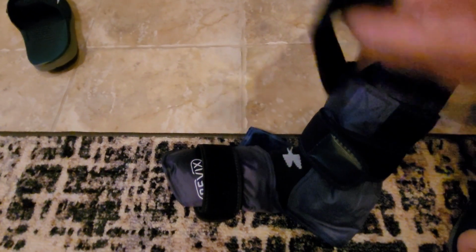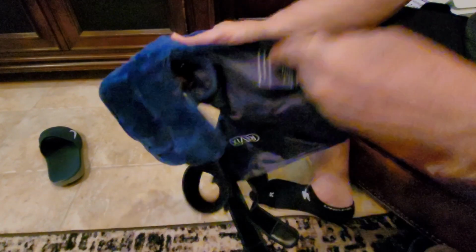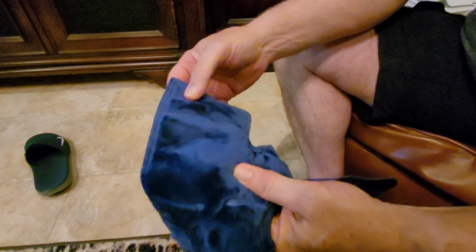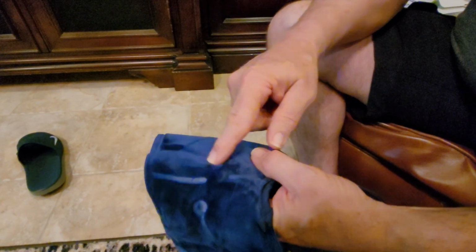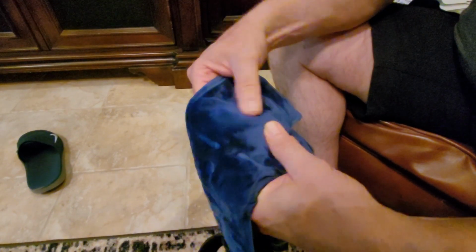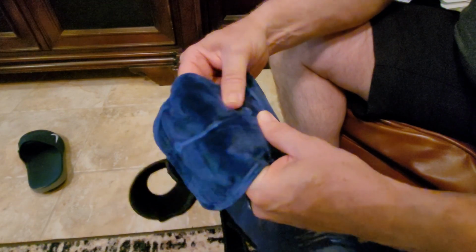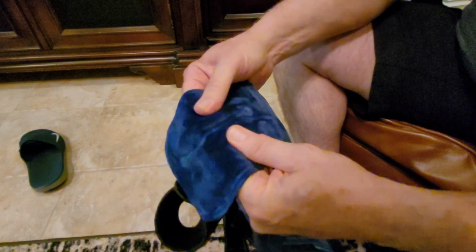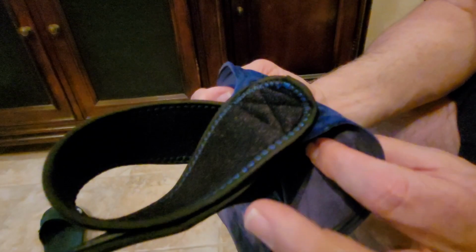However, there's a problem with this. Let's look at the foot part here. You have some gel here, nothing here, and then you have some gel right here, and then there's very little gel. There's some here. There's very little gel here. When I say little, it's like a quarter of an inch. I'm almost pressing all the way through.